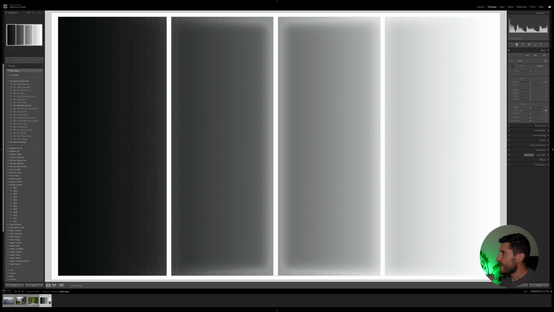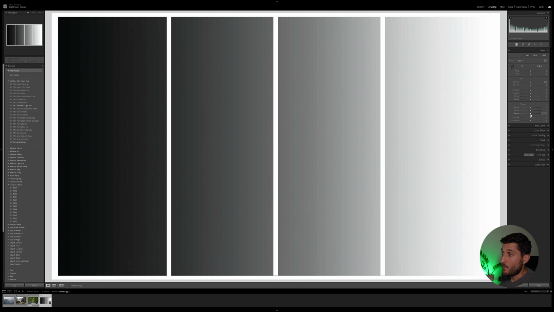On the other hand, dehaze is practically a tool to cut through haze. You're using dehaze on low frequency areas, and low frequency areas are practically areas in your image which do not contain a lot of detail. So dehaze is usually used on either skies, clouds, sea, for example.